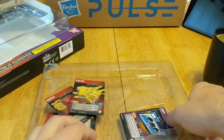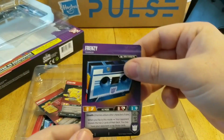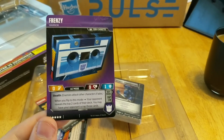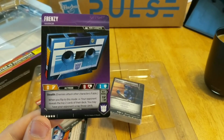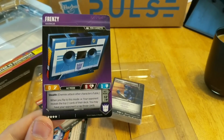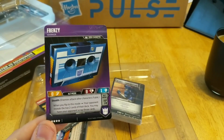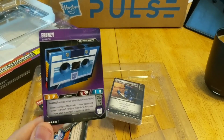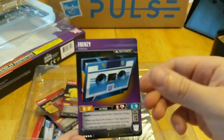And if I can get this out, come on. And we'll take a look at Frenzy. And for some reason, Frenzy was cassette type down, up. So we'll start with that. 0 attack in cassette mode. Yeah, same exact stats. Stealth, when you flip to this mode, your opponent reveals the top 2 cards of their deck. You may have your opponent scrap those cards. Interesting. 5, 10, 15. Oh, they add up to 15, so that's 25 stars. So you have potentially 3 stars to play with in your deck there, and I can see on the top here there's some starred cards in that, so that's why that makes sense.